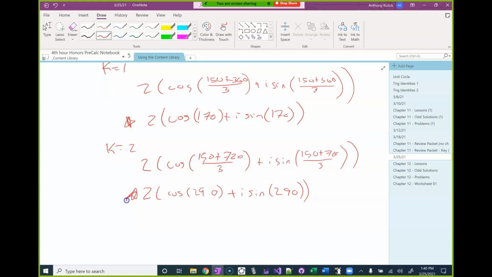So for radians, we just convert it to degrees, right? Or you would just leave it in radians and add multiples of 2 pi instead of 360s. But either way you want to do it is fine with me. Whether you're leaving it in degrees and then converting it, or just leaving it all in radians and adding multiples of 2 pi, that's fine too. They both work.